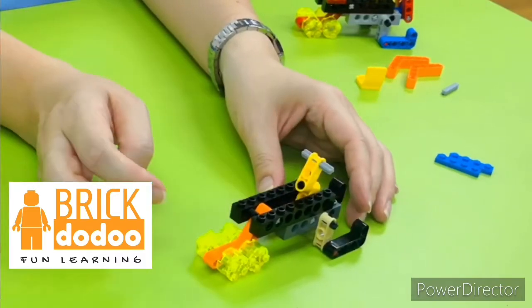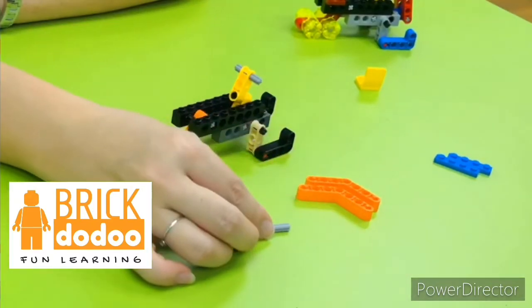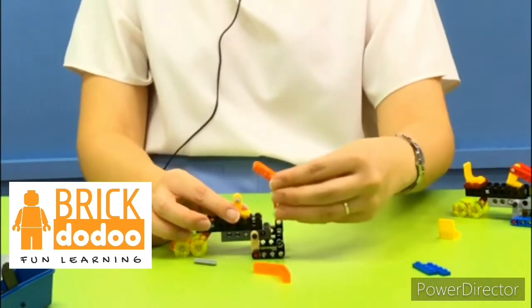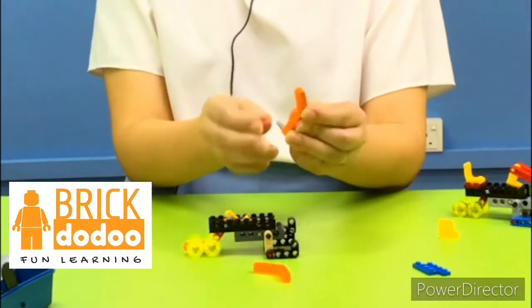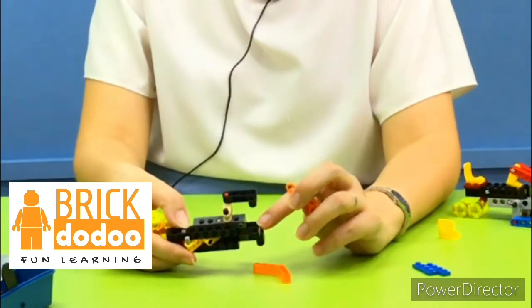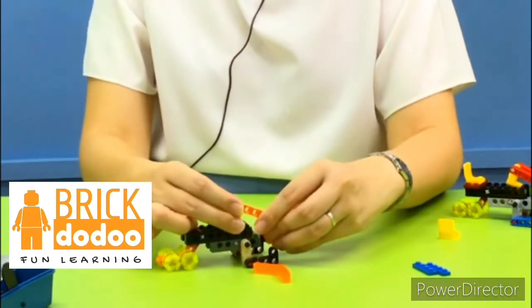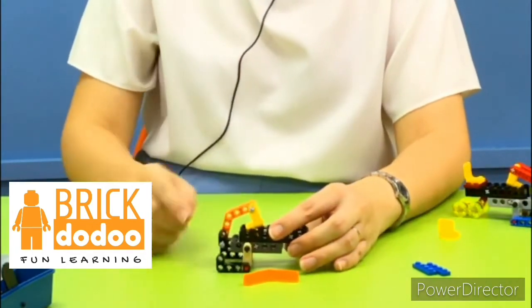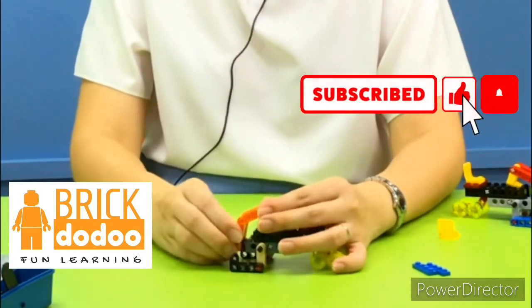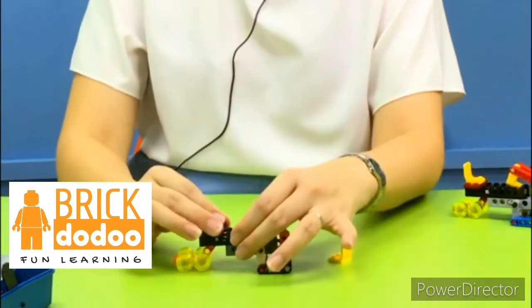What's still missing is the handle and the seat. Let's do the handle first. We will need axle number three and two L-bends. The handle has to go this way — not this way, so figure out the correct orientation. Put one axle three at the bottom, going through the hole at the corner. At the same time, go through the top part as well. One side is now in place — do the same for the other side. The axle sheet is already in place, just put it in. The handle is up!